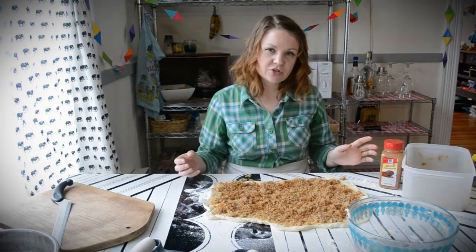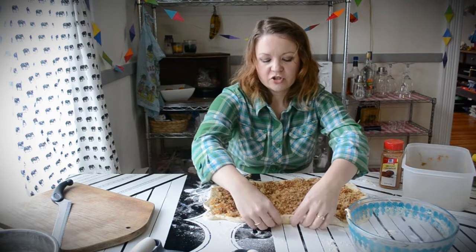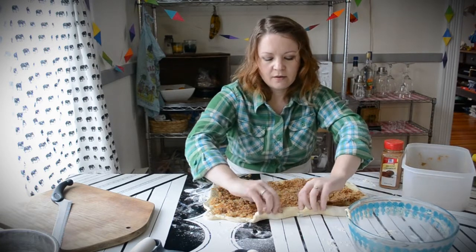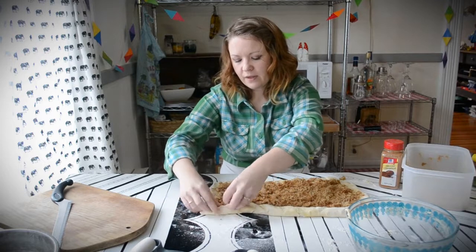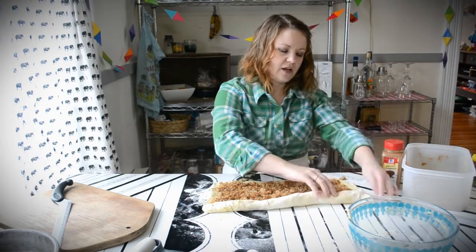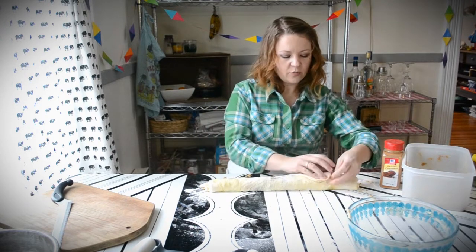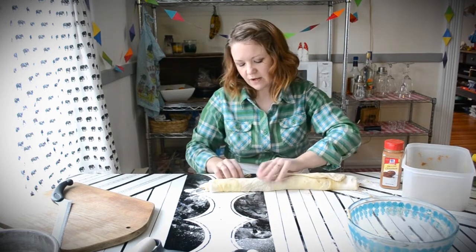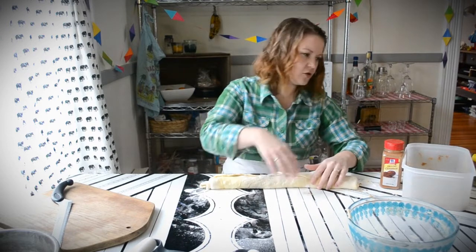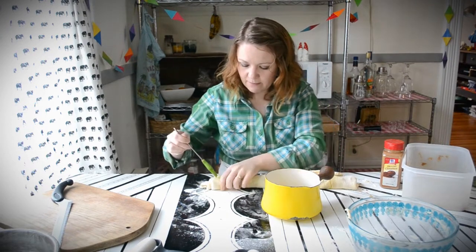You're finished topping it, and now you're going to roll your cinnamon roll. I like to start on the far edge and pull it in, keeping it as tight as you can as you roll — kind of push it in while you're pulling it up. This is why you want a nicely floured surface so it rolls without sticking to the table. When you get to the end, take the side and pull it up over the top, keep it nice and tight, and roll it back towards you. You can use any leftover butter to seal your edges.